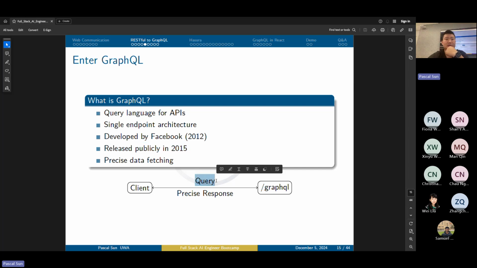In this query, you basically specify which table you want to request and which fields you want to request, and it will just return the fields and tables you requested. So in this way, you only have one request for multiple diverse data requirements, and the precise data you want will be returned to the front end.